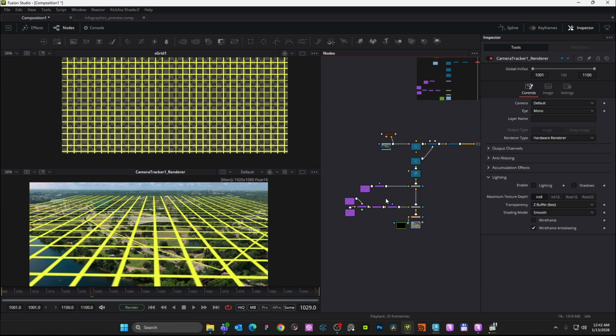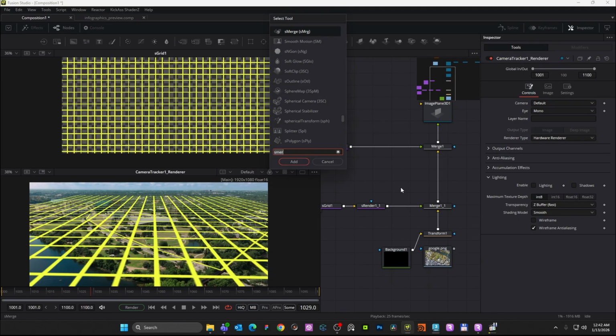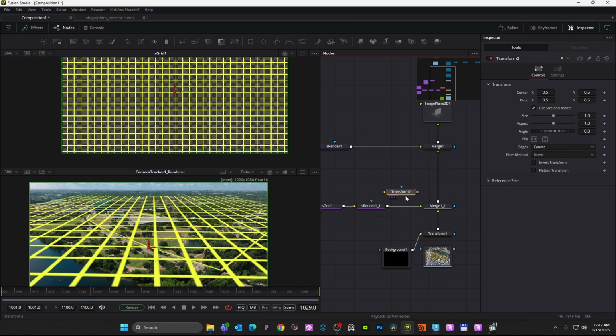Now what we need to do is first of all adjust the angle of this grid and then adjust the scale. I can do that with a simple transform node and put it after the S render.